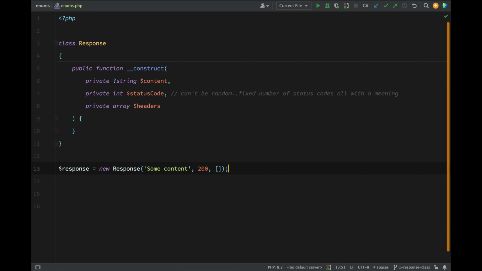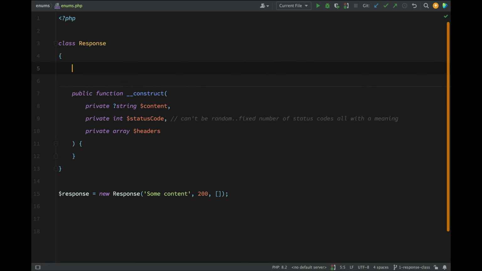One possible solution is to use constants, and you'll see this quite commonly for this kind of thing. If you look at response and request classes currently in circulation out there in the PHP world, you'll see that constants are used quite widely. So for example, if we want an HTTP OK status code, which will be 200, you can have a constant like this.